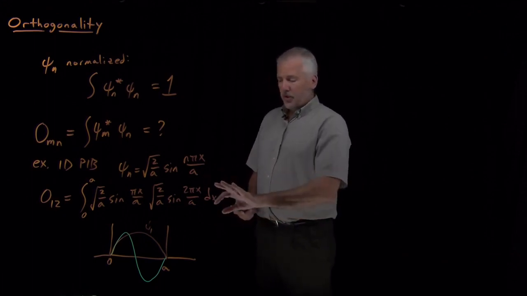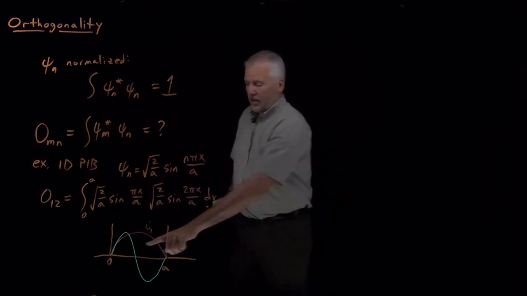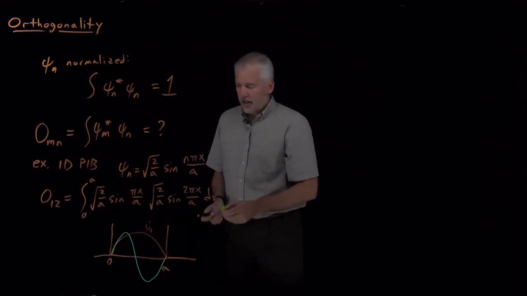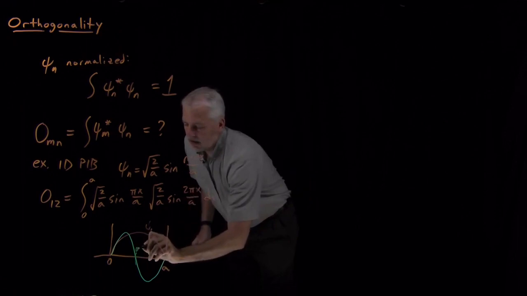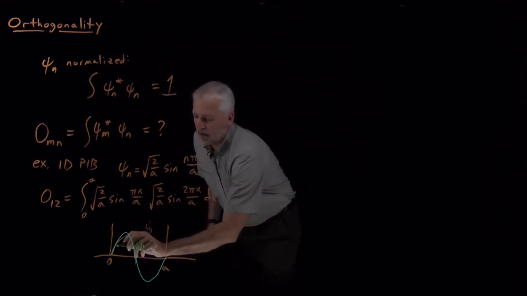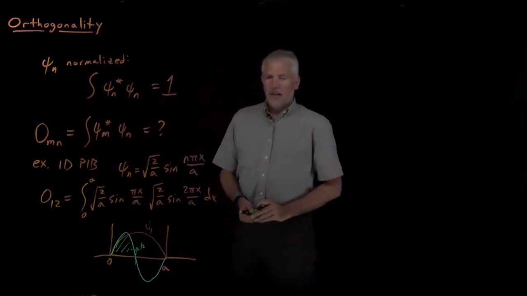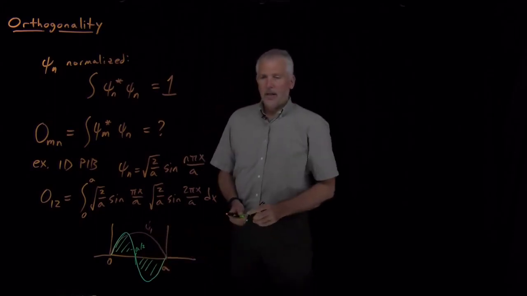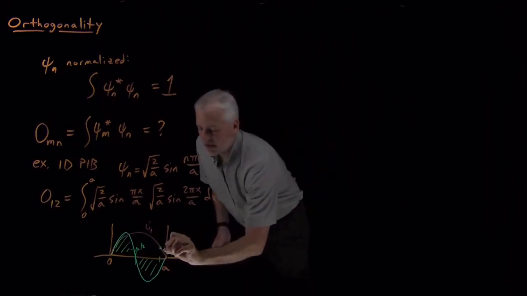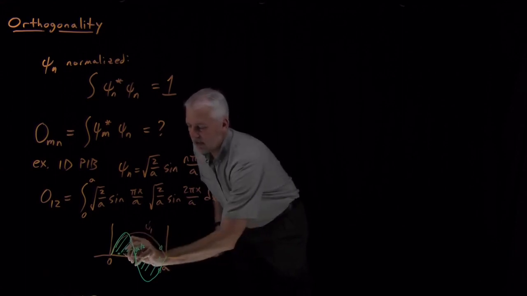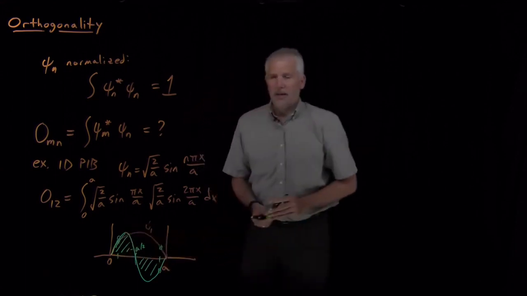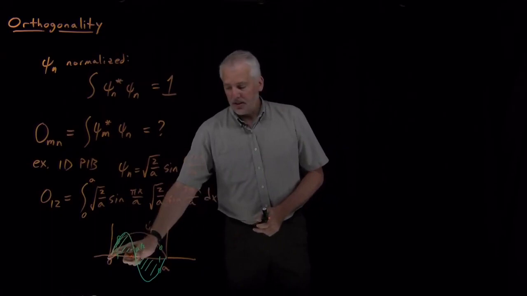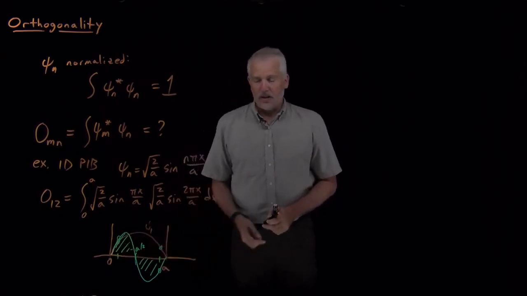Or we could use symmetry. We could use a shortcut and say, since we know what these wave functions look like, the area on the left-hand side of the box, where both psi 1 and psi 2 are positive, is symmetrically equivalent to the area on the right-hand side of the box, where psi 1 is positive but psi 2 is negative. So every point where psi 1 is positive and psi 2 is negative is mirrored by a point over there where the two values are the same, but psi 2 has the opposite sign. So the area under the product on the left side of the box is positive and exactly equal, but opposite in sign, to the area on the right side of the box.